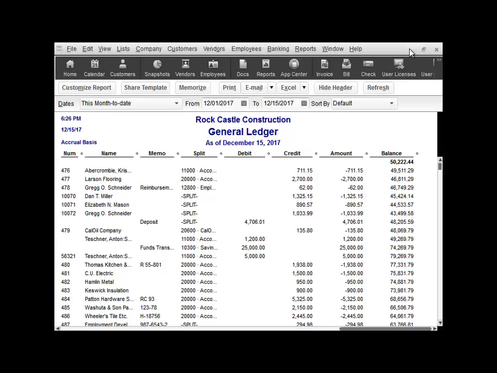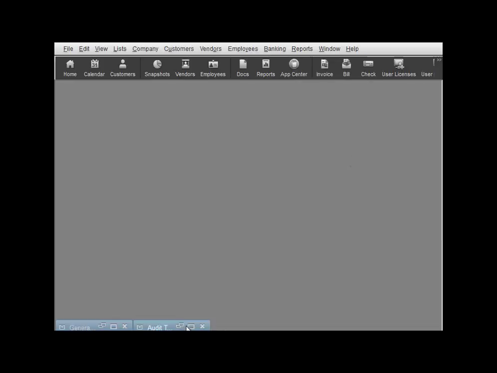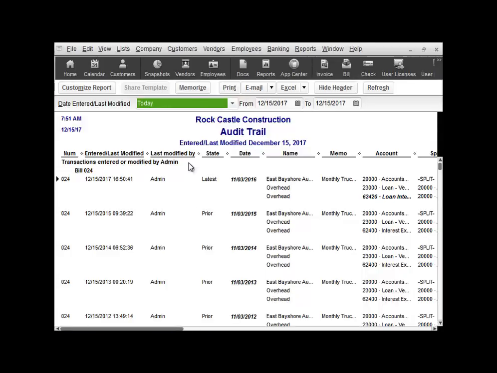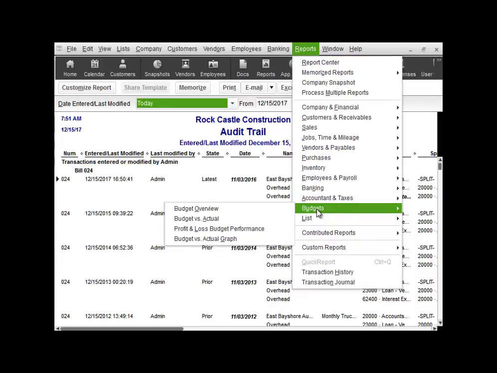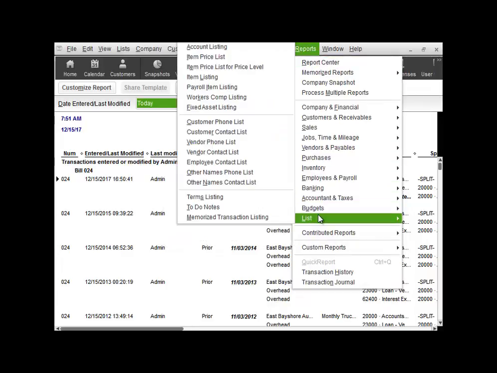The Audit Trail report provides the ability to see every transaction a given user has made for the period of time selected, and therefore can give you in seconds a whodunit if you're trying to figure out who recorded something that no one wants to take responsibility for doing. Budgeting is something we cover in the advanced course, so we don't discuss it here.